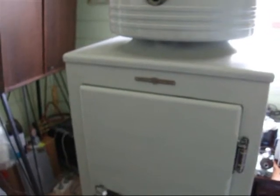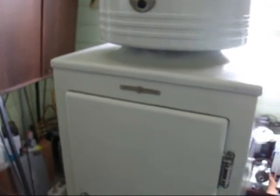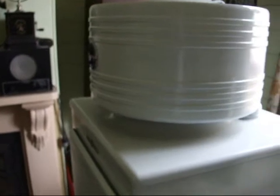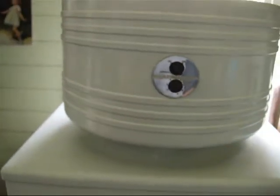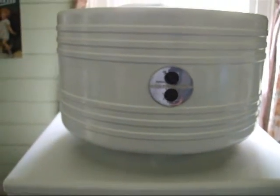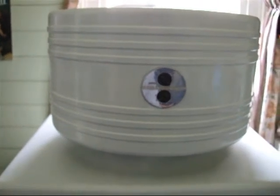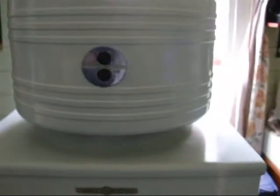I restored this fridge in 2013. It came from, well, as far as I know, an auction house in Sydney. Apparently the person who bought it wasn't terribly careful with transporting it, so basically as far as I can work out, the fridge was put onto a trailer on its side, the top lifted off, caught the high side tube on the side of the cabinet and ripped it open.